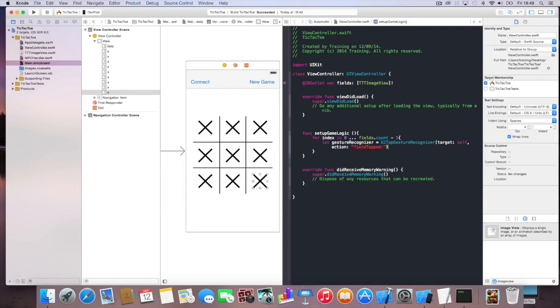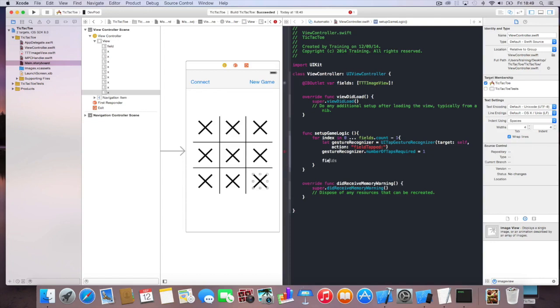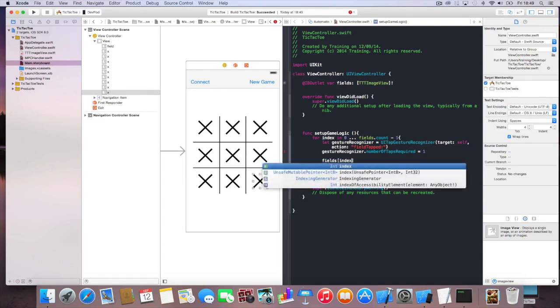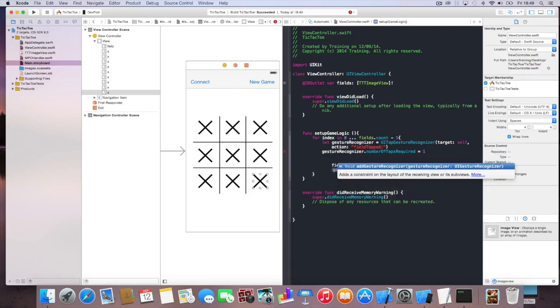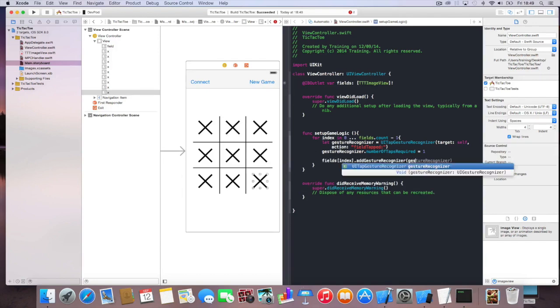Now let's customize this gesture recognizer by telling it how many taps are required to fire an event, which is just one. And now we can access the fields like an array, add the index, and add the gesture recognizer to each and every image view that we can see here on our field.